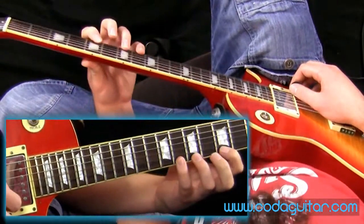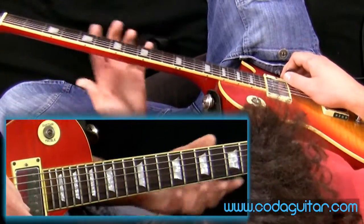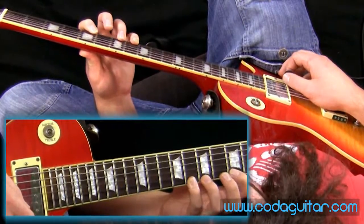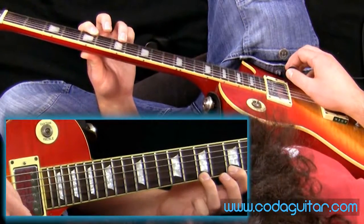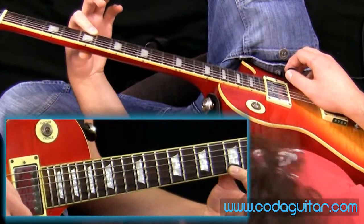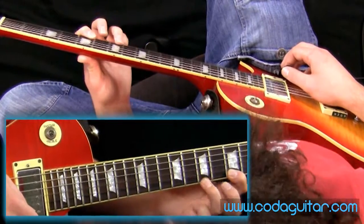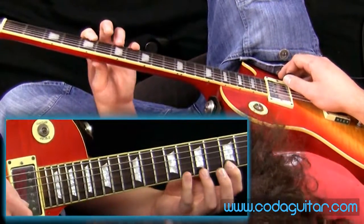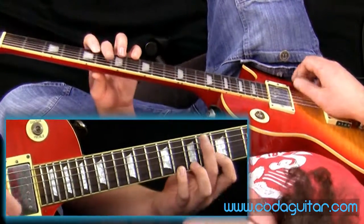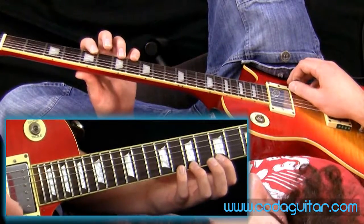So basically you're going to start with your little finger on the 8th fret on the E string, the C note, pull off to the 3rd finger on the 7th fret of the E string, and then pull off again onto the 5th fret of the E string, the A. And so obviously you need to strike that first note quite forcefully to make sure you carry on the consistency of volume throughout the legato.